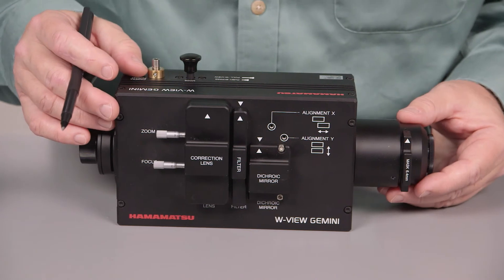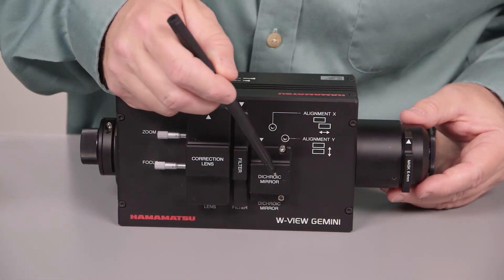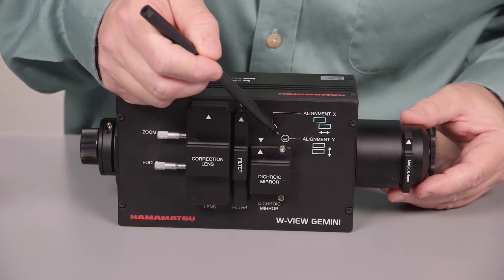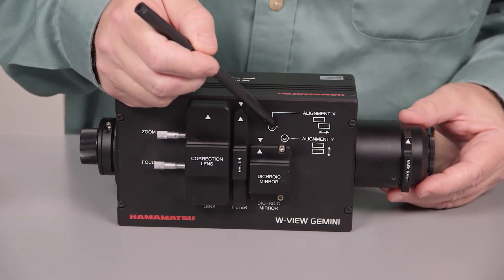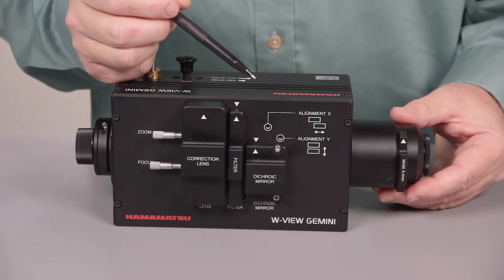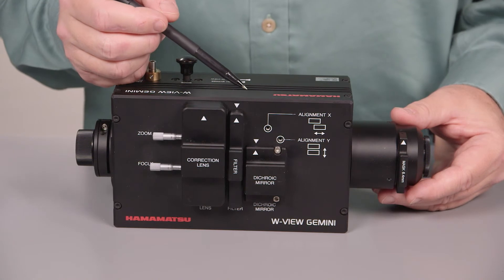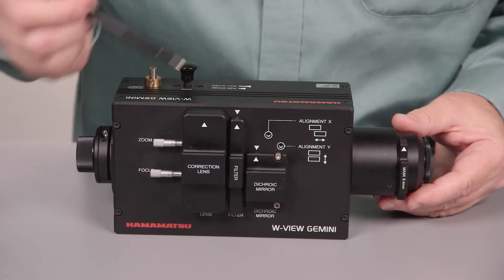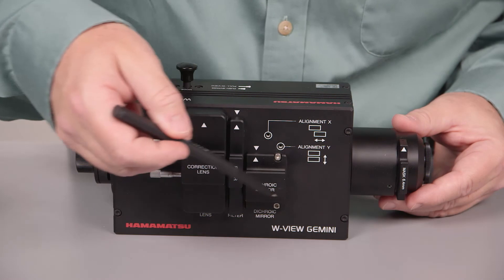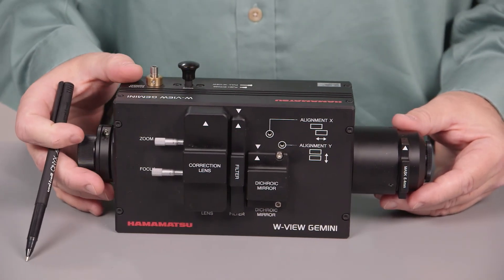Finally, the advantage of the WV Gemini is that the wavelengths that bounce off the dichroic are the short wavelengths, and those are the ones that hit the steering mirror. In competitive products, the steering mirrors do not reflect outside of the visible spectrum, so you're not able to do IR dyes and you cannot do Cy7. With the WV Gemini, the long wavelengths pass straight through unobstructed, so you can move far into the infrared domain.